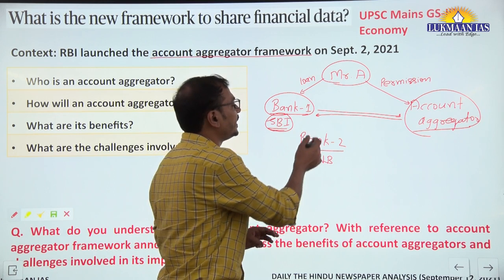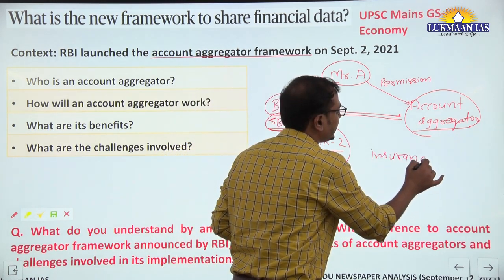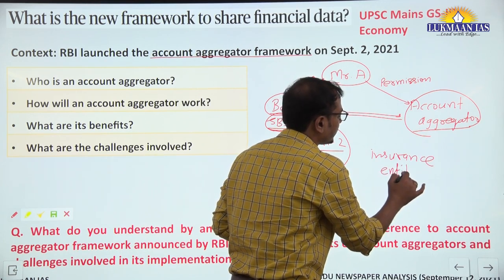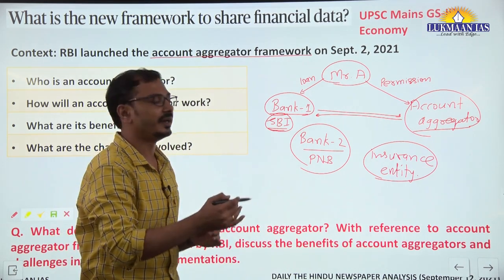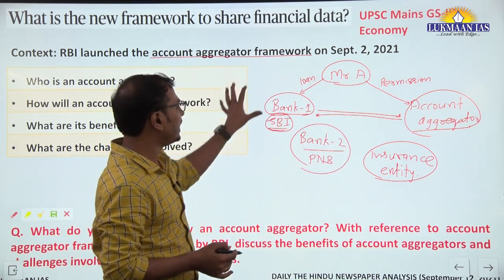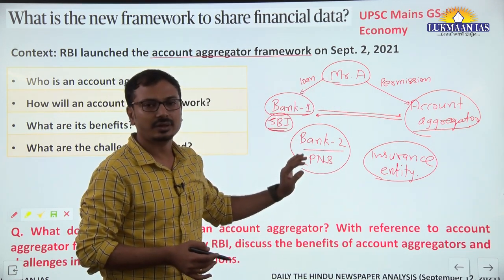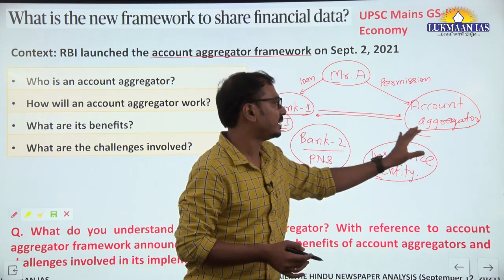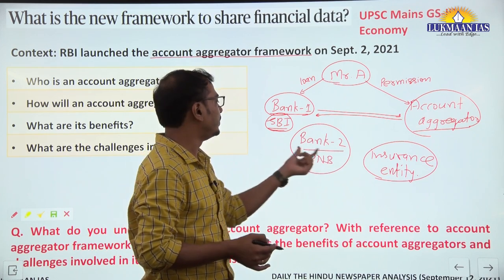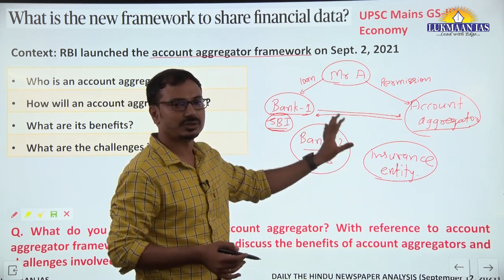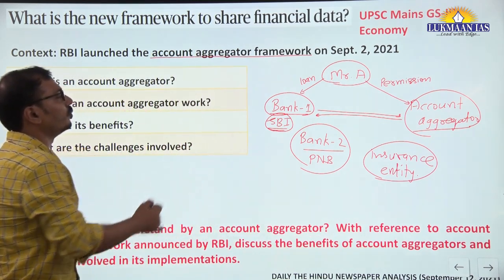So this is how it is going to work here. This is not only related to bank data, but yes, there can be insurance entities also, like provident fund. So provident fund related data is there, or different kinds of entities where financial transactions are done by Mr. A. That data will be stored by the account aggregator and will be provided as one point source to different financial institutions whenever they are required, right? So in this manner this is going to work here.